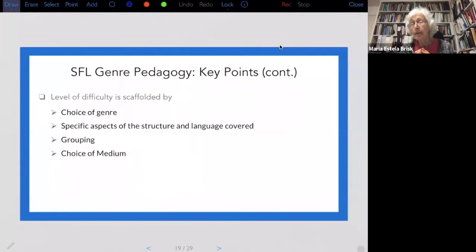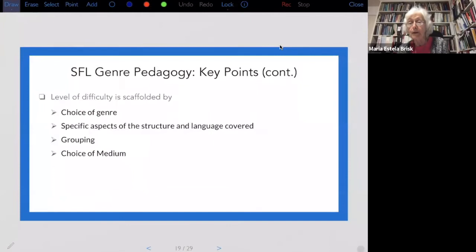But the other thing that I wanted to point out is, I hate the word accommodation. I totally hate it. I think we should give the kids the opportunity to excel as much as they can. So we encourage them to write and do the best they can rather than limit what they do.